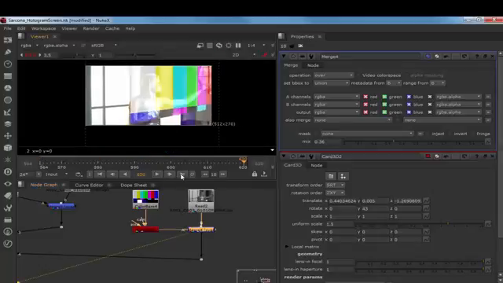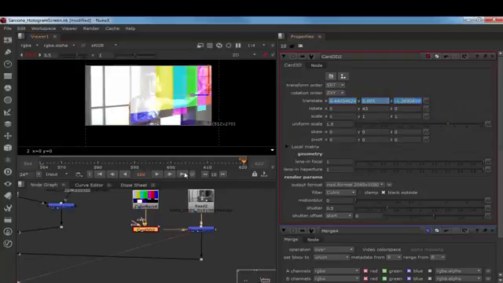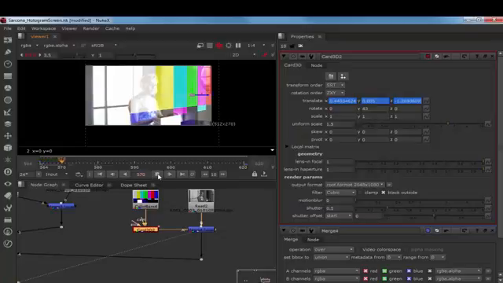So I'm going to go to the end and just kind of see what this is doing. It looks like, again, we're just kind of moving over to the right. So I'll go to my card, I'll right click, set a key, go to the end, and then just pull this back. Now in this case, we're going to the right, so I think that the card would also kind of move to the right a little bit.